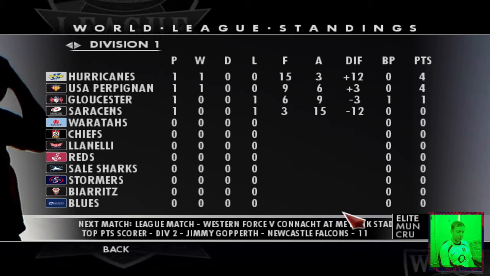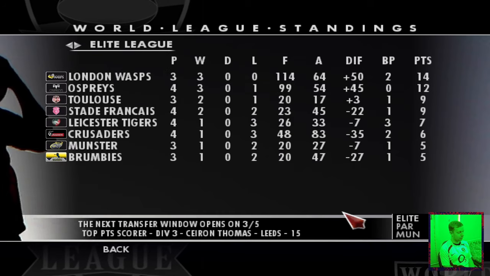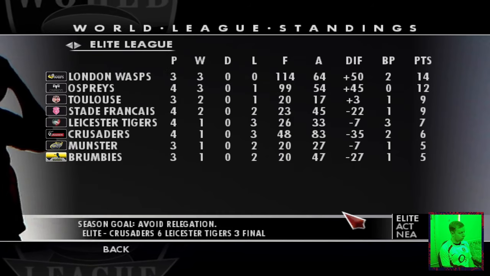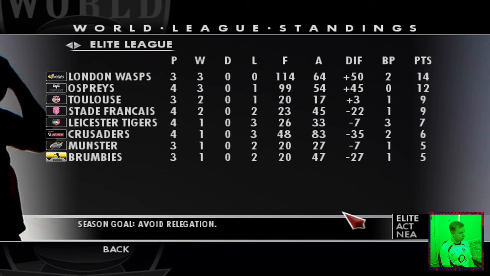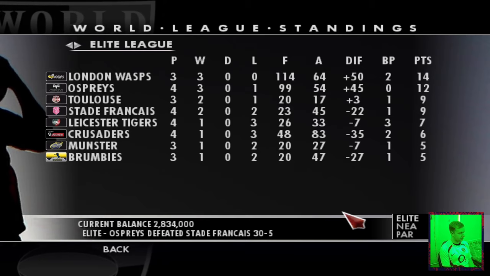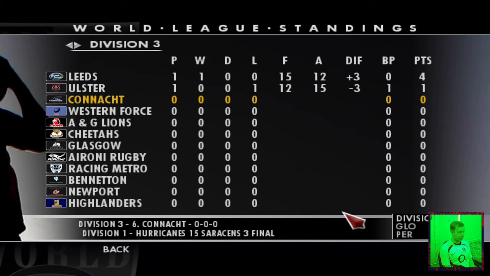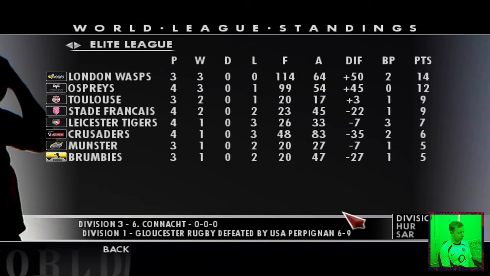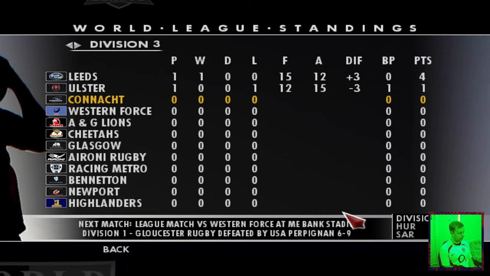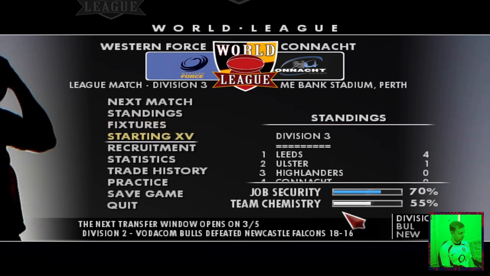And then the aim of the World League, as always, is to make your way up to the very, very top division, the Elite League, which at the minute has Wasps, Ospreys, Toulouse, Stade Francais, Leicester Tigers, Crusaders, Munster, and the Brumbies. So that is the task at hand, to get in and amongst the big boys. But we are starting at the very bottom. And in the first game, we will be playing the Western Force.